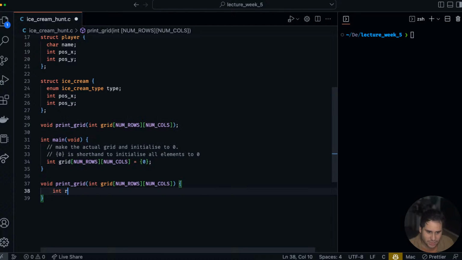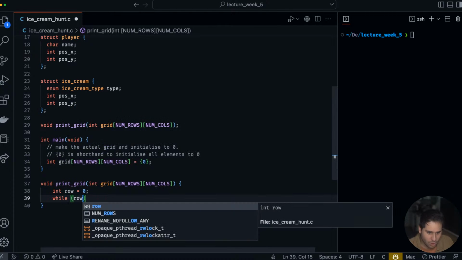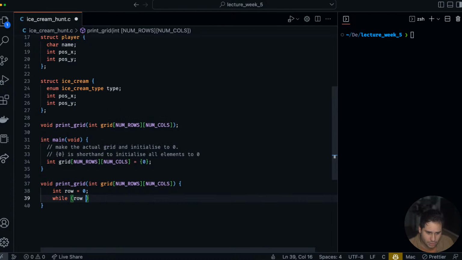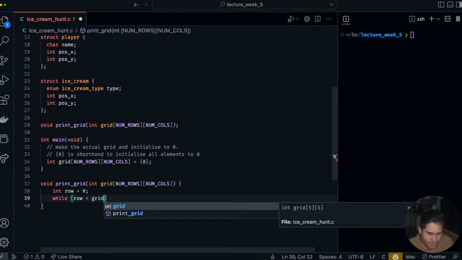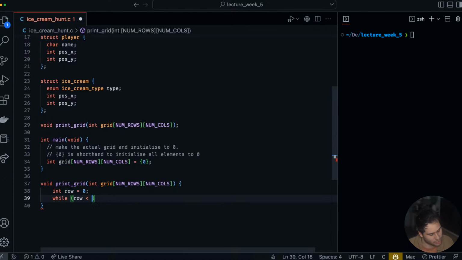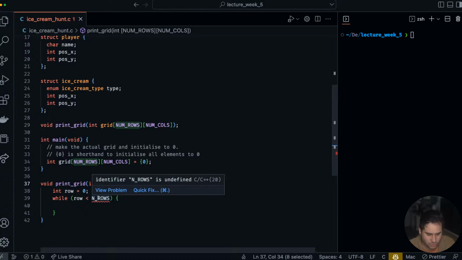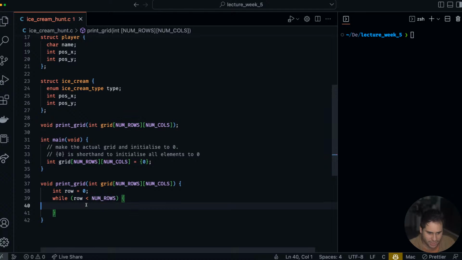So we can say int row is equal to 0, while row is less than grid... oh, sorry, the number of rows. Whoops, something like that.